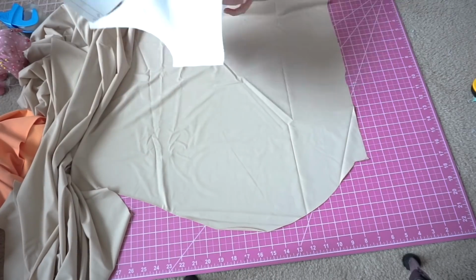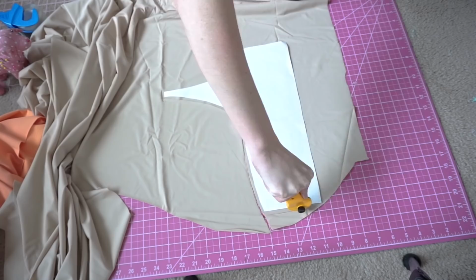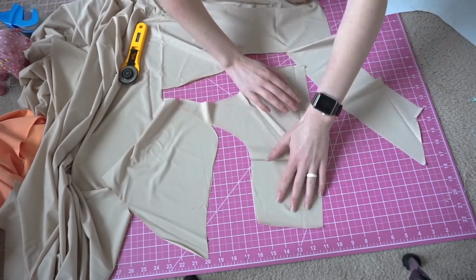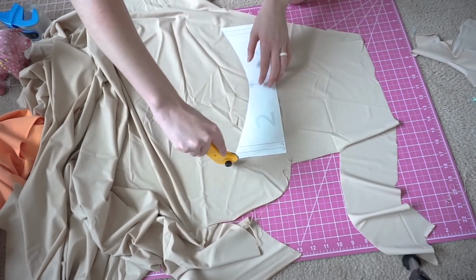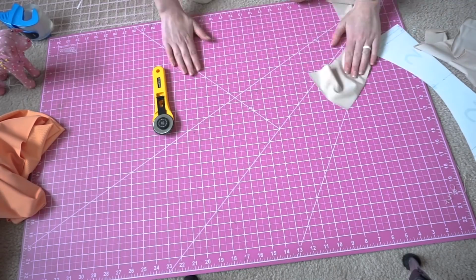Alright, so first step is our usual first step. We're going to be cutting our pieces, and I'm going to start with my lining fabric. So I'm cutting one of the front piece and one of the back piece, making sure to leave a 1/4 inch of seam allowance. And remember to leave the allowance since I do not include that in my patterns.